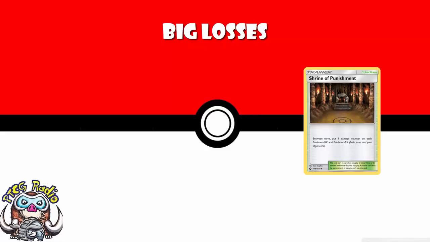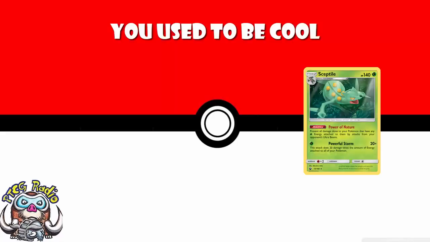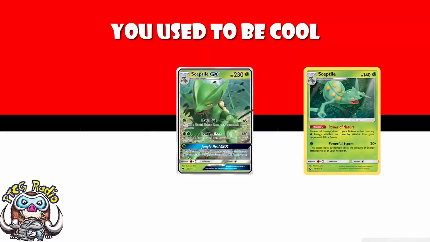So moving on to have a look at cards that used to be cool. These are cards that did see a bunch of play in the past, but really haven't for a while. Sceptile. Now, I love Sceptile. Sceptile just had an ability that made it immune to Ultra Beasts. When Ultra Beasts were quite good, this was awesome. When everybody was getting excited about Sceptile GX, this was basically a no-brainer inclusion into all of those decks. More recently, it's been off the radar.